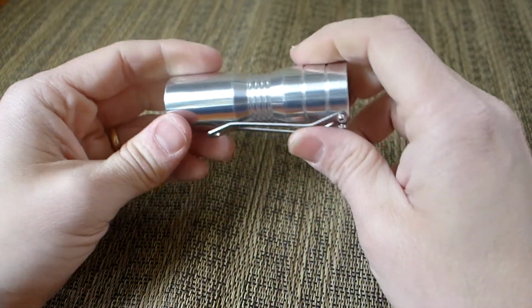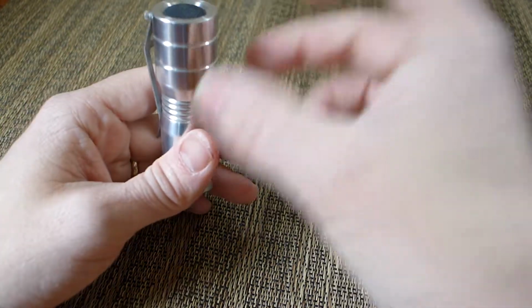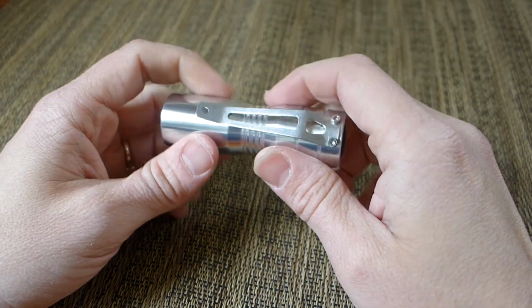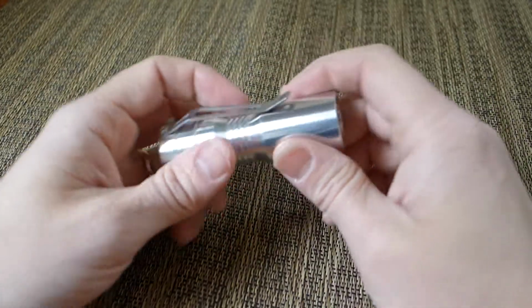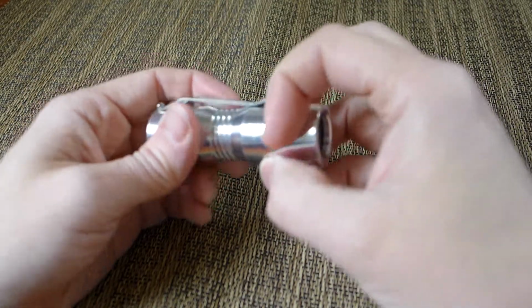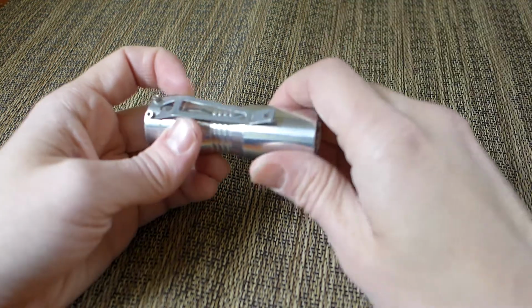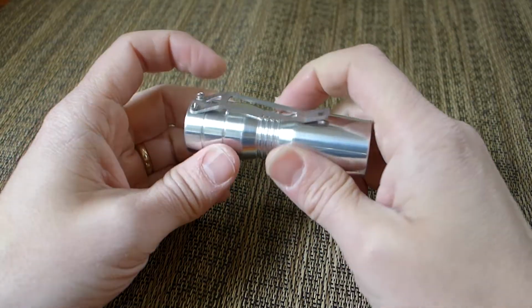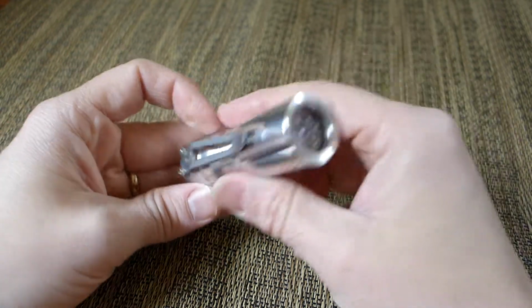When you get this light all assembled, you put the battery in and you screw it down, the threads at the very end are super tight. So what I did was I took one of those non-slip grip shelf liners, and I held one end, and I took an oven mitt and I twisted it tight. It is so tight that if you don't do that, the pocket clip will cut up your hand. So that is a problem.